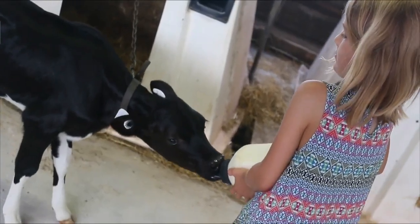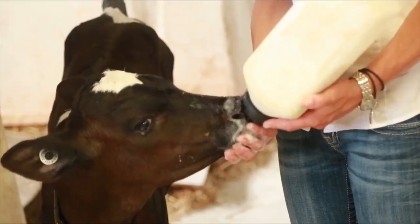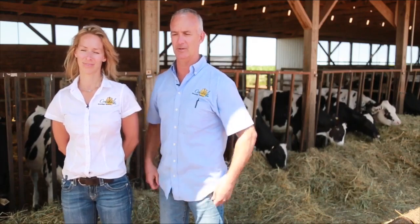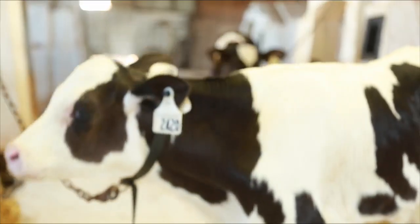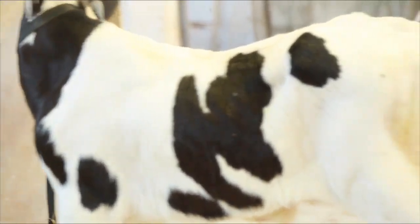From the nutritional standpoint, we feed a powdered milk which is basically an infant formula to our calves. We actually use a gram scale and weigh the actual amount of milk and measure the amount of water that goes into the mix, so it's not haphazard — they get the right amount all the time. We've discovered that that's very, very important. Then we feed them a manufactured calf starter that's balanced for energy and protein for proper growth.